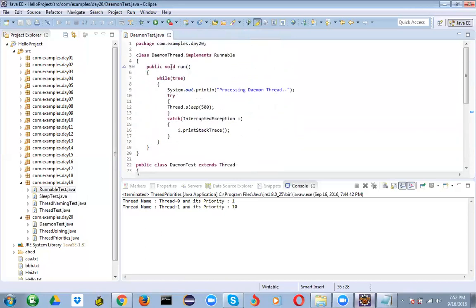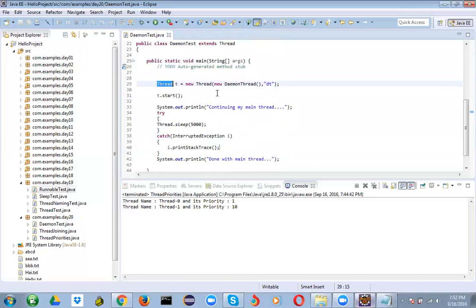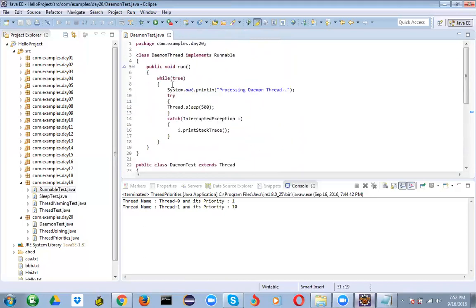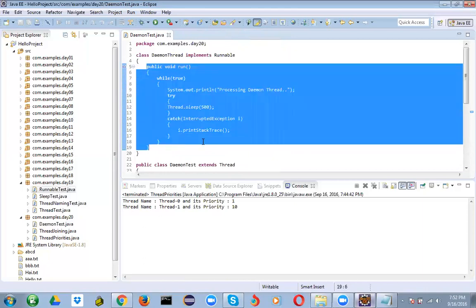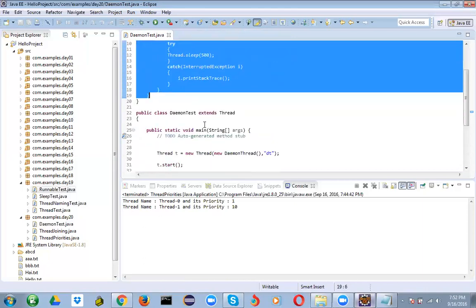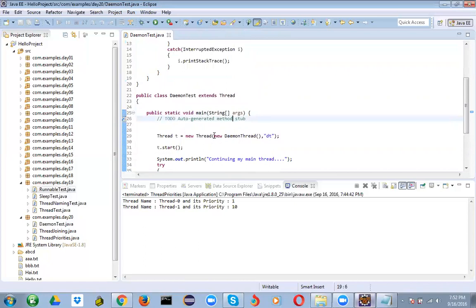Suppose I create an instance for it, I cannot run it, right? So I have to wrap it with a thread. Then only I can start. So when I click on start, this loop will begin all that counting in one line, right? Save it in one line. That's very simple.